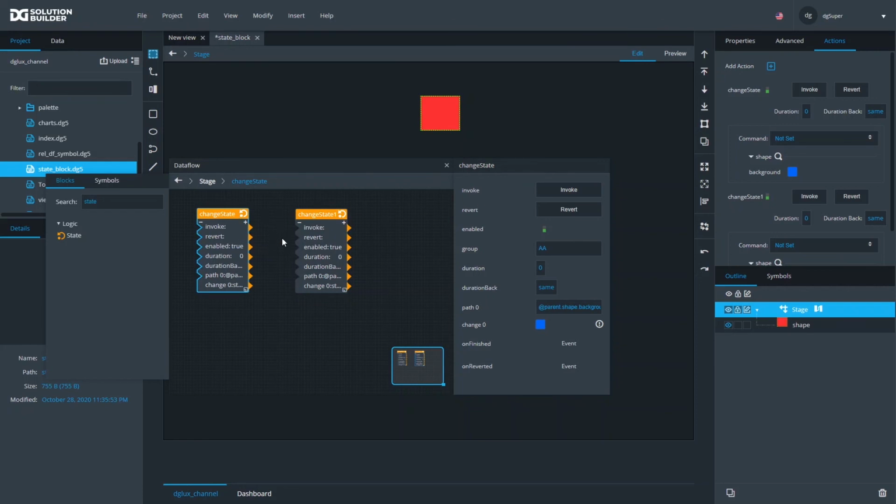Again, it's a fairly narrow use case, but I don't want to leave properties untouched here. I want to tell you about every single property that we've got here. So I think that wraps it up for the state block. This episode ran a bit longer than usual because this block is pretty essential to just about everything you do in DGLogik 5. So hopefully I made it clear for you and gave you some more insights on how to use this better and more efficiently in your applications.